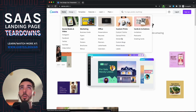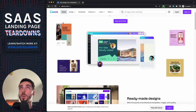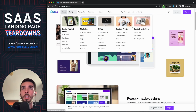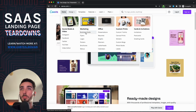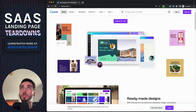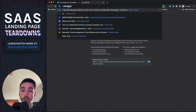So all of these are not useless pages where what most SaaS companies do is they just have all these pages trying to compensate for stuff that they didn't explain on the homepage. This is totally the opposite. This gets them a lot more deals. It gets the entire team to know all the use cases. It's just everything is balanced really, really well here, right? So that's what I would say about Canva. Lots of good things to learn from them. I'm a customer as well.